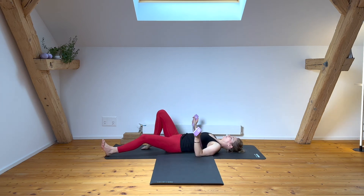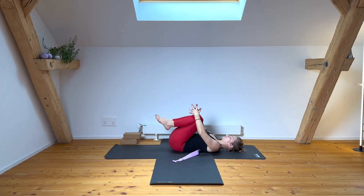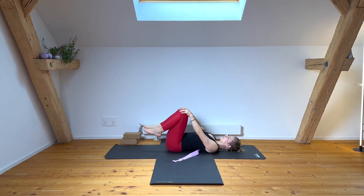Coming back to center. Hug your knees into the chest, ignore the strap for now and just allow the thighs to ground. Going into apanasana: inhale, knees above the pelvis, then exhale, bring your knees closer as you empty the breath — without flattening your back. Nice and subtle pumps, just to connect to that prolonged exhalation through a little pressure on the lower abdomen, allowing the nervous system to fully settle and restore.